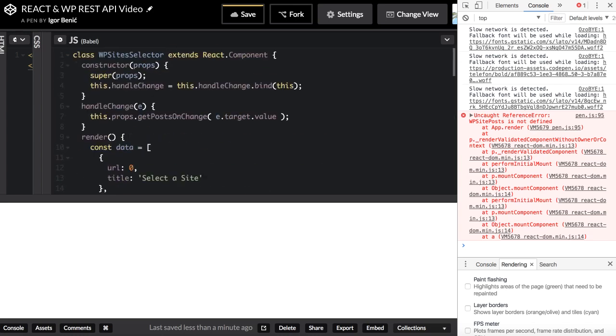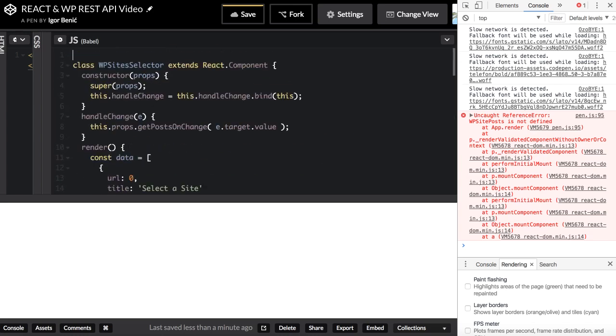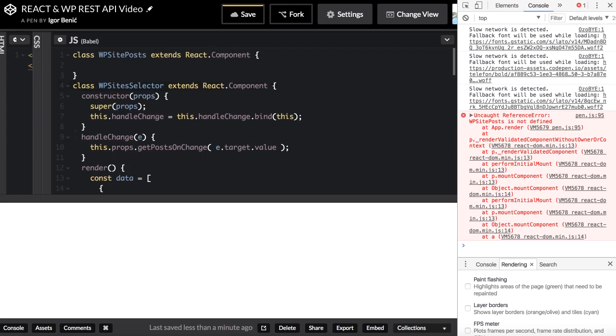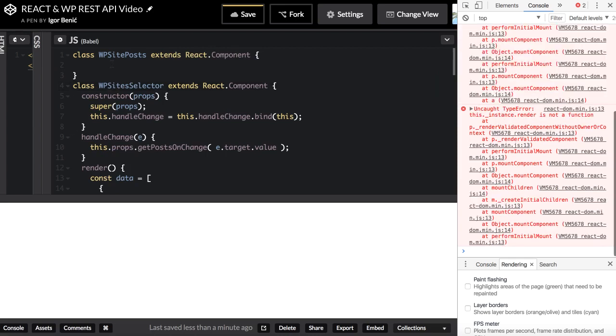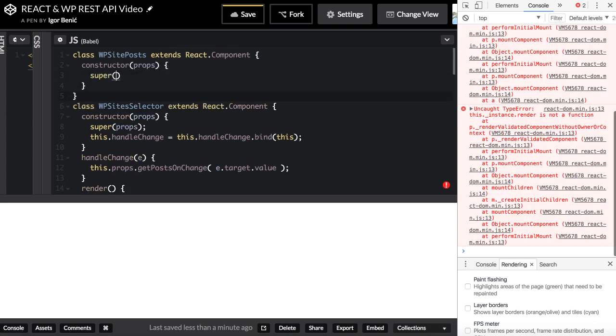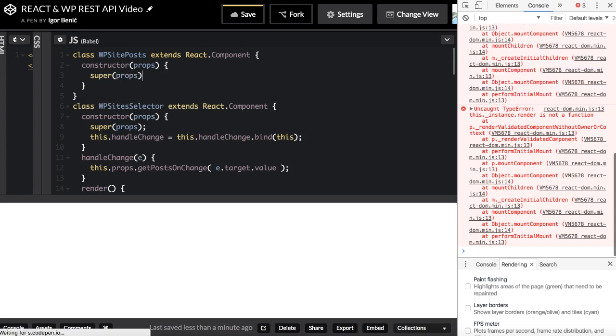Don't mind this error, that's because we actually don't have this yet. But let's go here and say class WP site posts extends React component. And since we already know that we are using the props, let's also make them available inside the component like that. So that's great. And we just need a render function here.